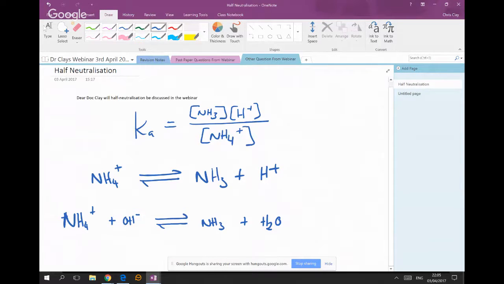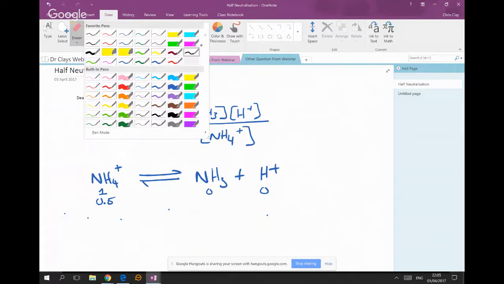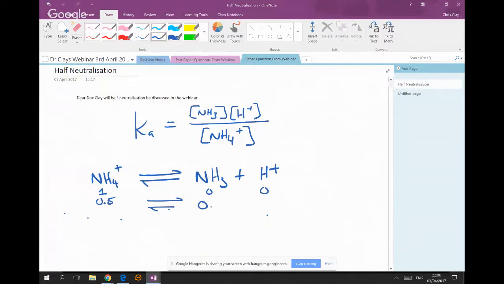Now, what happens here is if we've got an equal amount of NH4 plus and NH3, then we must have added half the amount of OH minus to get to that point. Because to start with, this is almost zero, this is almost zero, and this is a value of, let's say, one. Now, if I add 0.5 moles of OH minus, well, this value is going to go down to 0.5. And then as we add the OH minus, we increase the amount of NH3. So we're now here at 0.5. And as we saw before, the hydrogen ion is basically going to turn into water. So when we've got equal values of NH3 and NH4, we are said to be at half neutralization.